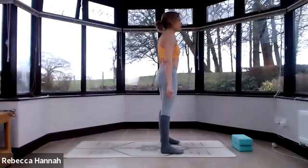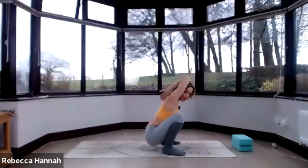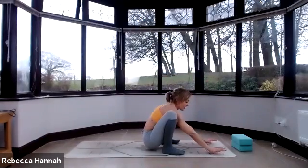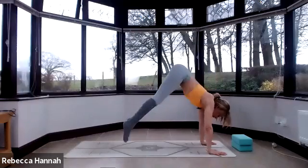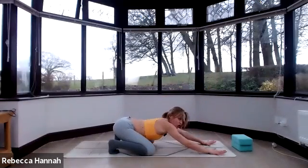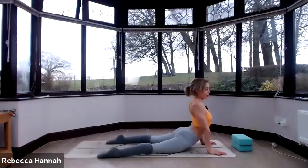Let's flow it back to the other side. Lift your arms up, bend your elbows, bend the knees, and squat down into a Malasana. Then from here, take your hands down, shift the weight forward into your toes, press your hips up, extend into the shoulders, and either step or jump back to a crouching tiger position. Lower your forearms down, swim yourself through your arms, and lift into a cobra.